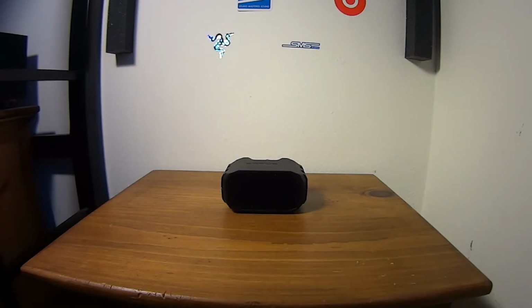But anyways, I'm going to do a sound test on it right now, and you guys will be able to tell how it sounds compared to my other speaker. But before I do that, I do want to say I do not have my other speaker, which I think is my SRS X33. I cannot find it right now. It'll be back in my other videos. But until then, I have a different speaker that I'm using, which is my iLive speaker. So hopefully you guys will like that. You guys will see my bass speaker, and then you'll see my BRV-1 playing some music for you guys. So let's test it out right now.